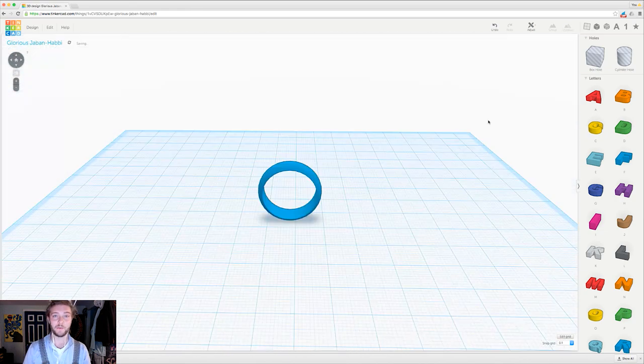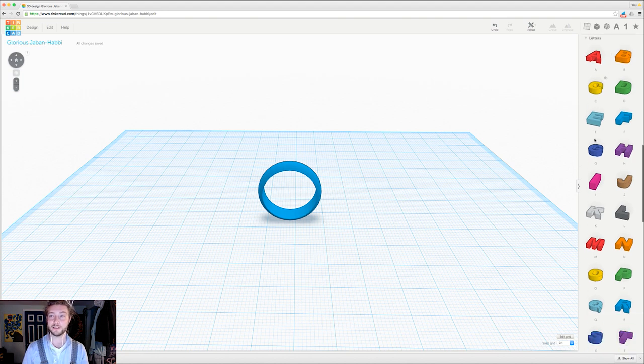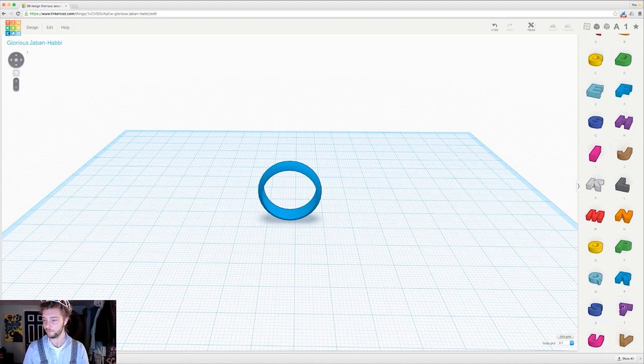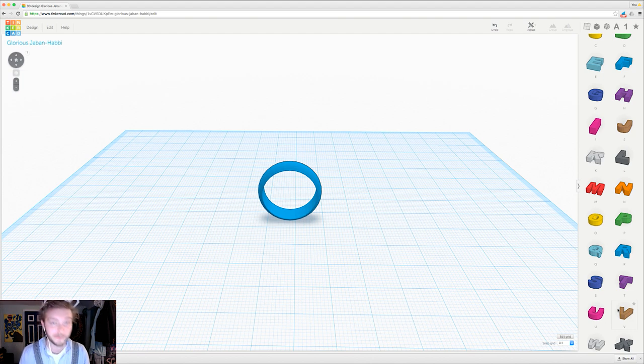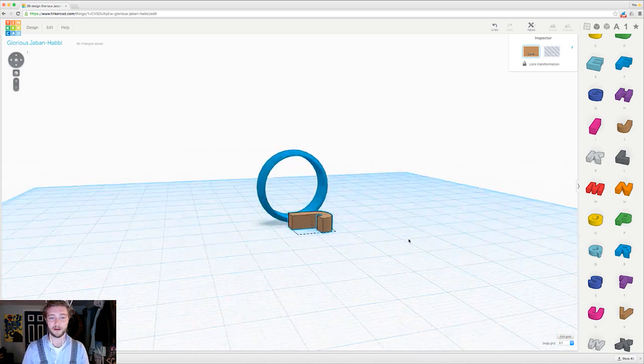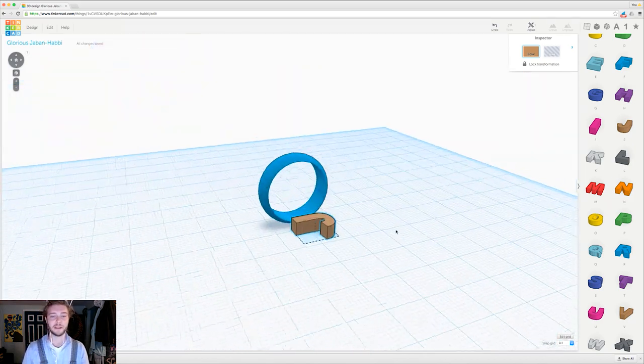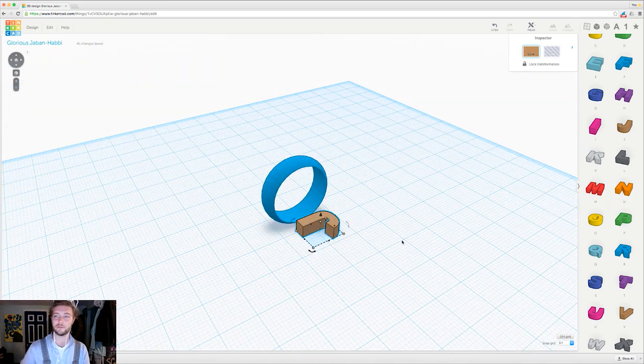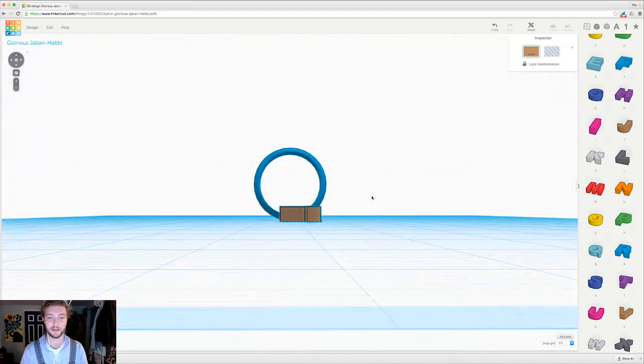And now I'm gonna put a J on my ring. So to do that, we're gonna go up to our tools and click on the A, which is gonna take us to our letters. And then just scroll down till you find your initial or your friend's initial or your girlfriend's initial, whatever you want. And I'm gonna do a J for J Wall and just drag it over here. Boom, right? Anytime we pull something from our tool set, it's gonna automatically put it on the blue grid. See how it's flat to the grid?